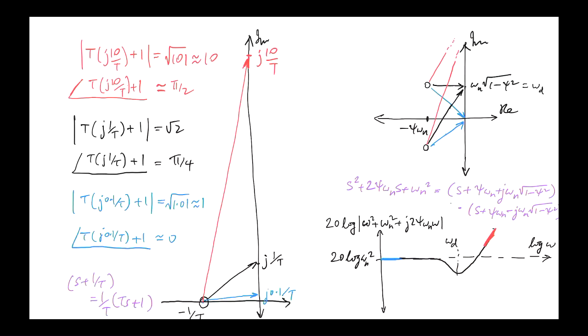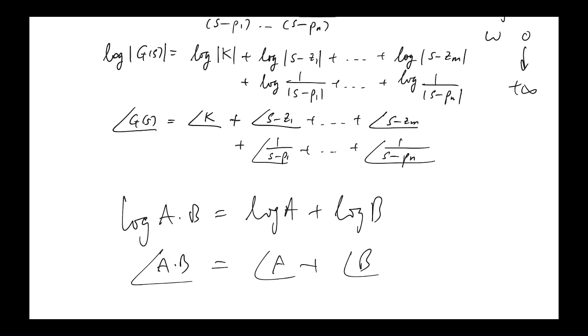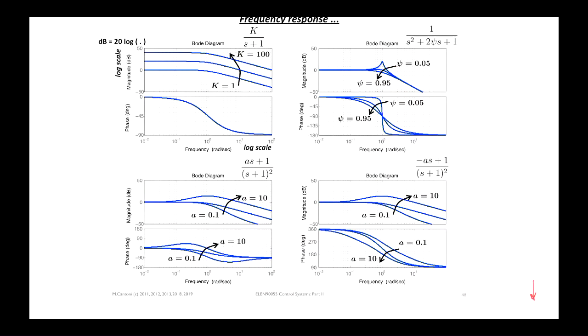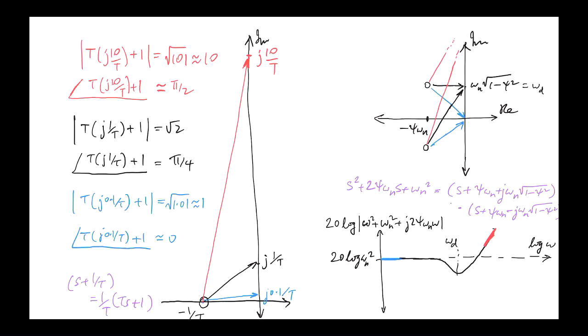So if you're looking at 1 on this, it would be something that pops up like that, which is consistent with these sorts of pictures here. All right, so you can understand the second order case where the poles or the zeros appear in a complex conjugate pair in exactly the same way.